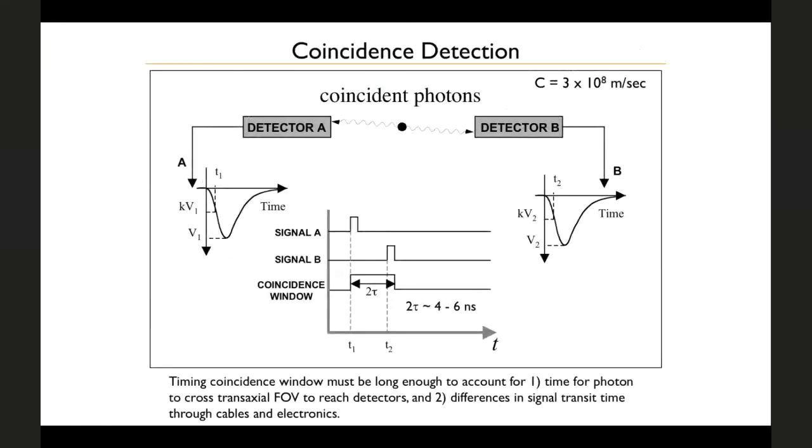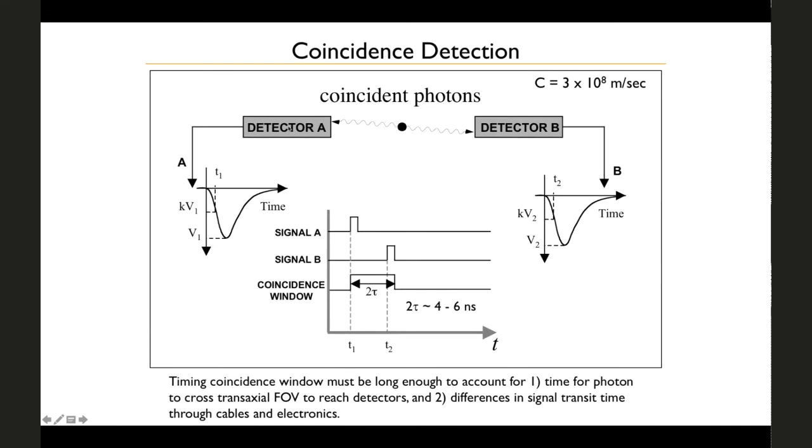So we have a ring of detectors in our PET scanner, and each of the detectors is receiving light from the annihilation of positrons and electrons. We have this series of oppositely directed 511 keV photons. And what we want to do in the ideal is to detect both of those photons, because then we get information about where along the line that connects those two detectors this event happened.